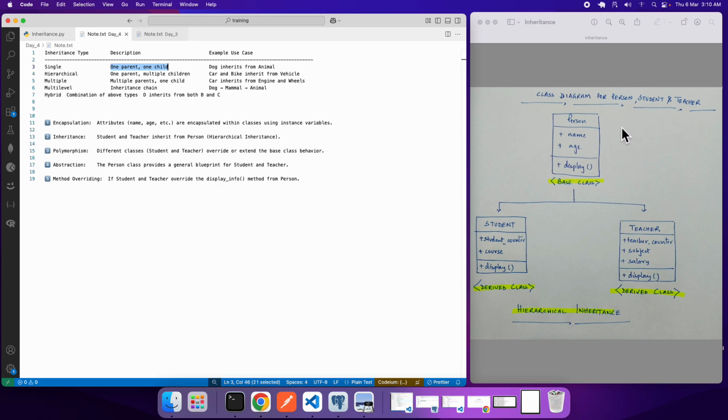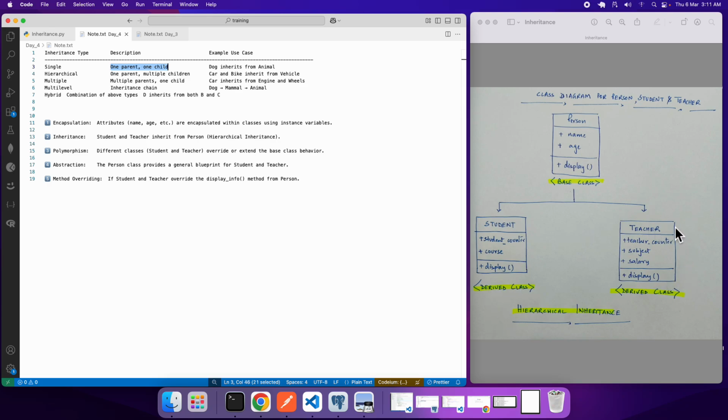So as you can see in the diagram, I have a class called person. This is my base class, and this class has its own properties, name and age, along with a method called display. So that's what the class person constitutes of. Now let's come to the first derived class. There is a student. It has its own properties, student_count and course. Plus, if you see, it has got the same method name, display. And so this is my first derived class.